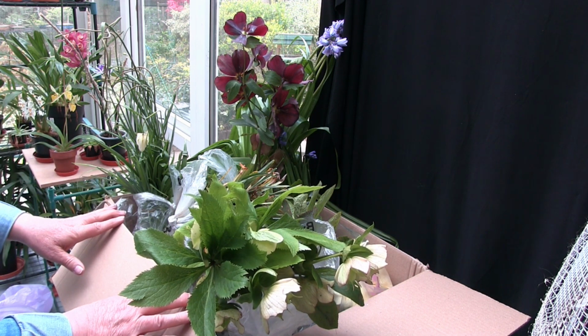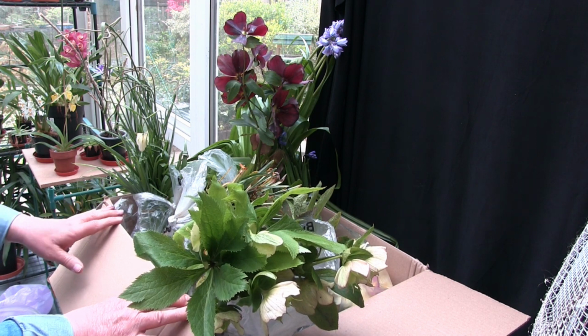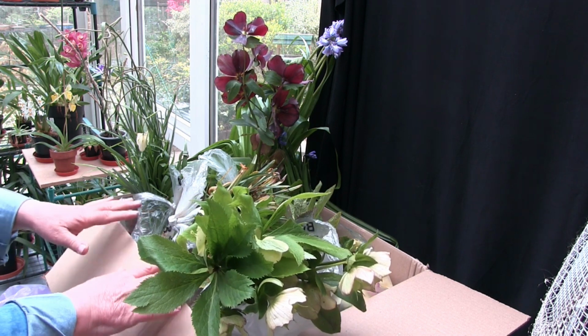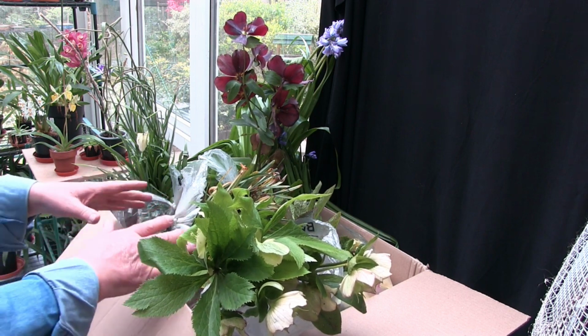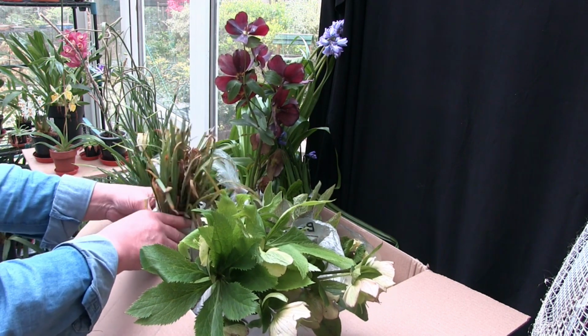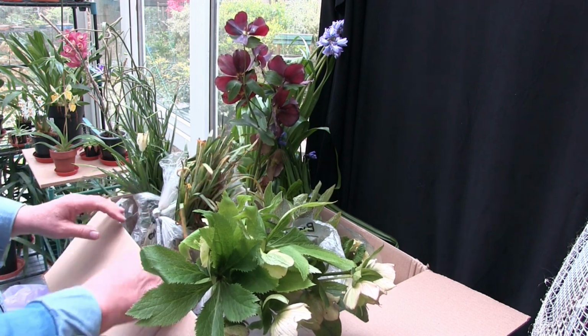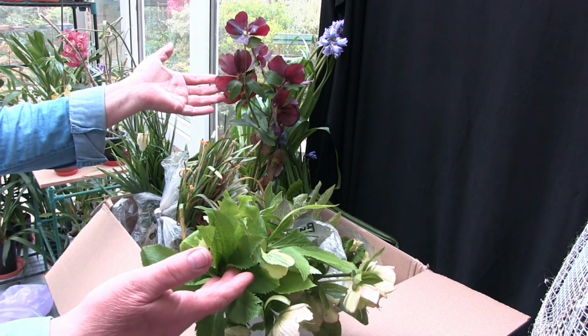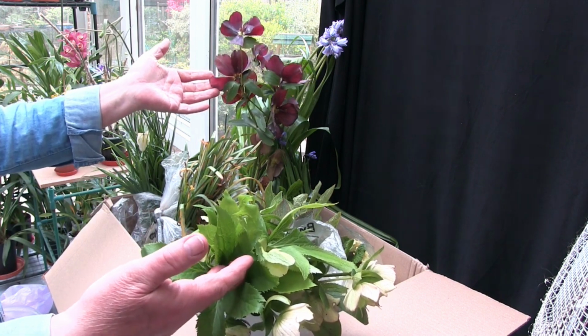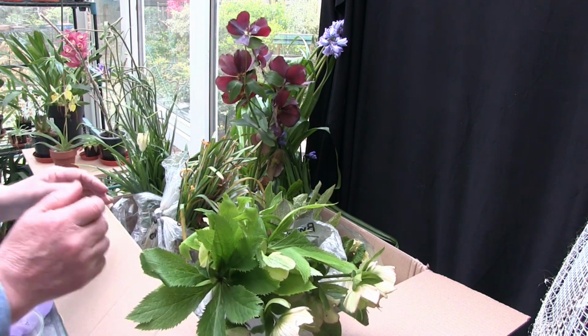Right. So we have some colour to splash around that is in the main spring colour. Early into late spring. We've got the forerunner of spring, the snowdrops. They're always out first, and they would be followed. Well, these tend to come out late winter, spring, if you see what I mean. So those will probably be out first.